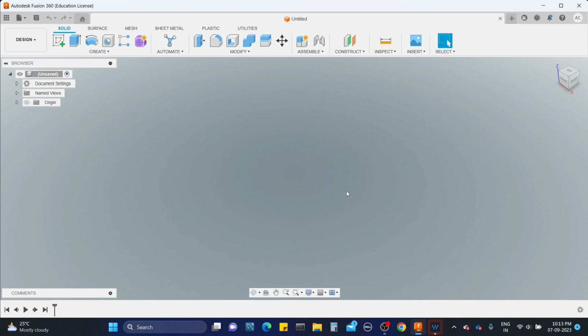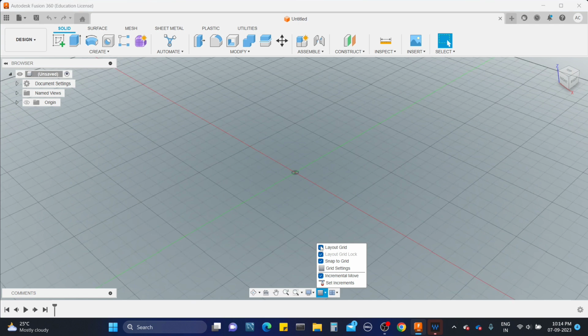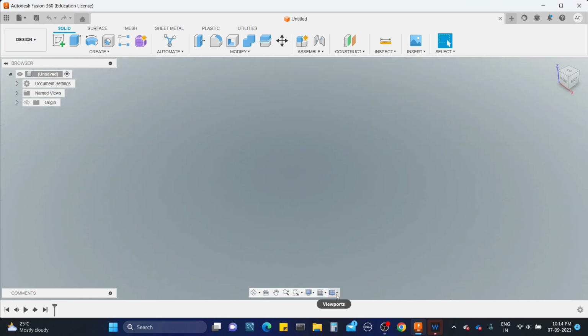This is the tools which we want to move the interface, like pan and rotate, and you can also change the display settings and grids if you want to keep the grid or not, just like this. If you want to do or not, you can add this. Okay, and these are the viewports and view section like this. It will show all the set of views at the same time.